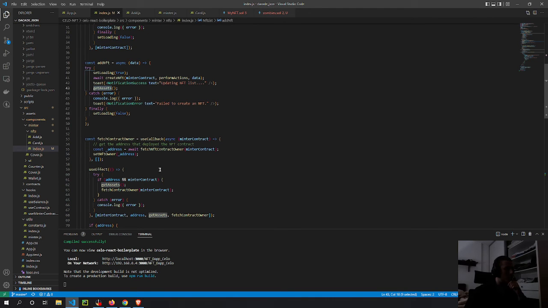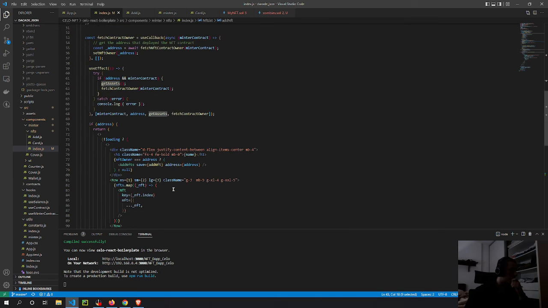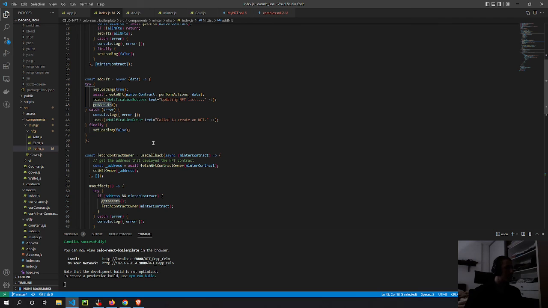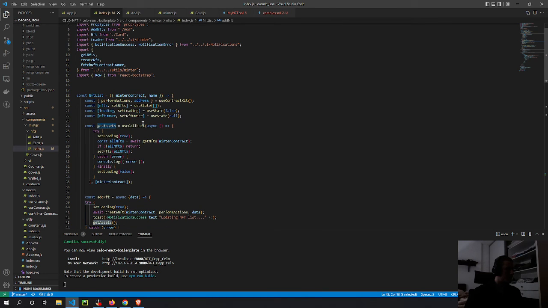When it calls this function, it finds the NFT on the contract, I think, based on the owner. Yeah, get comes from the mint utils, the minter.